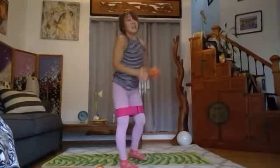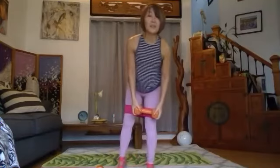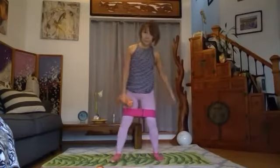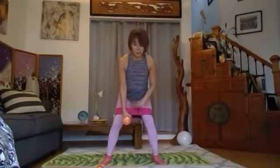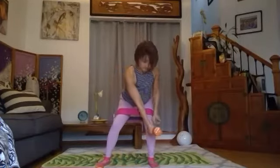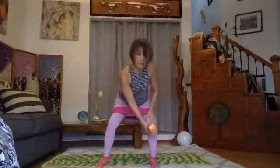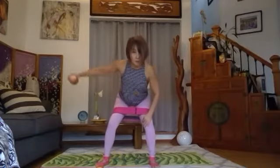Oh, how do you feel? I hope good. All right, so now we're gonna work on the shoulder a little bit. All right, so you can drop weight anytime. So open your knees, bend. Okay, so bring your dumbbell in front of the opposite knee. Good. You feel a good stretch here and go up.